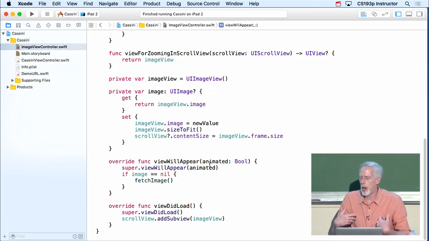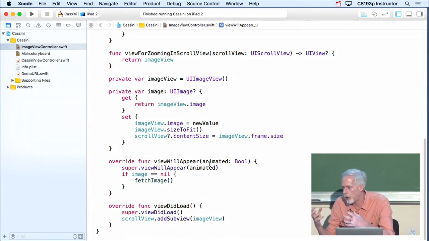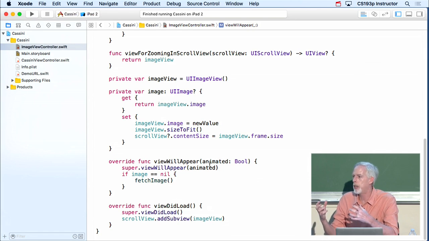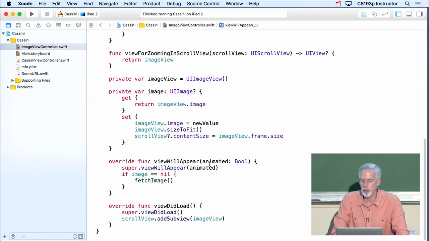So this is one thing I've done to increase my performance a little bit. But it's still not going to stop things from blocking, because as soon as viewWillAppear happens and I'm just about to go on screen, my whole app's going to freeze while I'm off fetching those huge images. So I haven't really fixed the problem. I need multi-threading for that. But I just wanted to show you to be a little careful about when you fire off an expensive operation. That's what viewWillAppear is for. That's really where you want to fire off things like going out on the network.